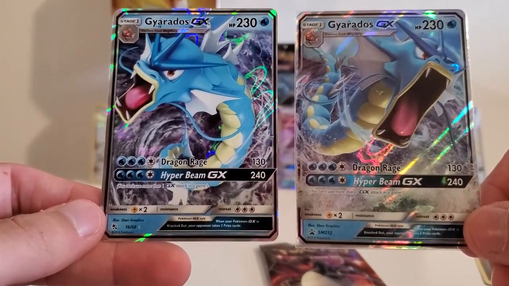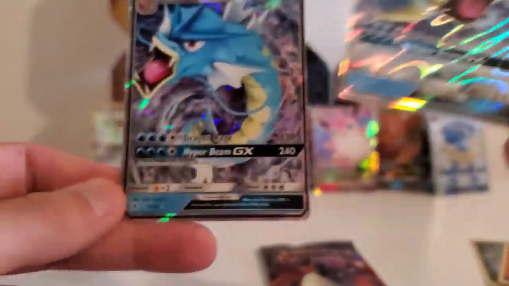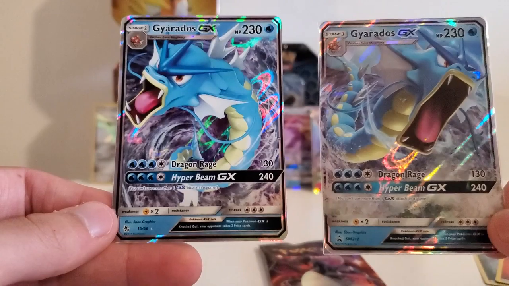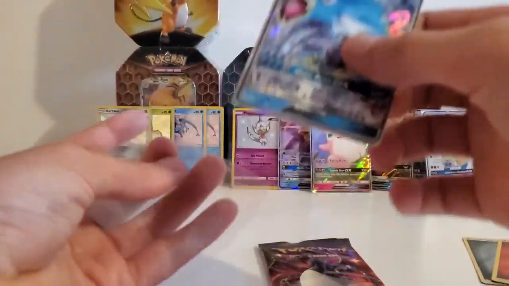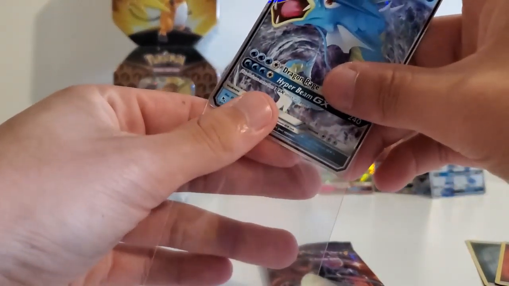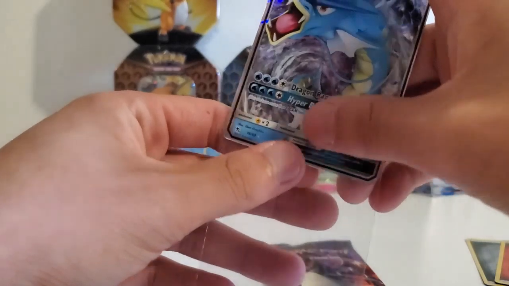I really like these. So you'll see this one has promo down the bottom, and this one will actually have the Hidden Fates icon there. That's nice. Cool. That is actually a nice pull. I think I prefer the other artwork better. I mean, with his mouth wide open for the other one, it's a little nicer.